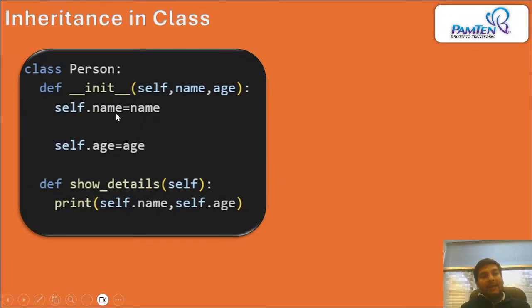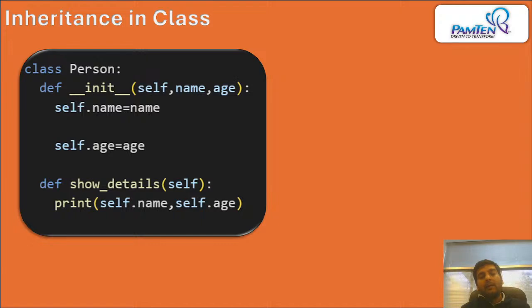Going ahead, we'll understand what exactly is inheritance in a class. Now, what exactly do you understand when I say inheritance? Well, simply put, inheritance is something that you get from your parents or from your grandparents, isn't it? You inherit something from your family. Now, it is a similar concept when it comes to object-oriented programming as well.